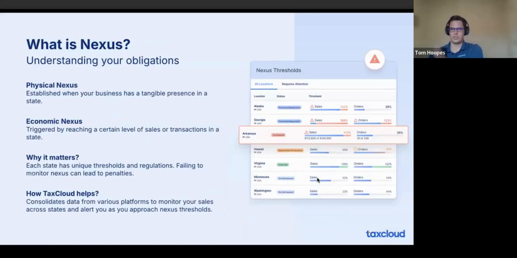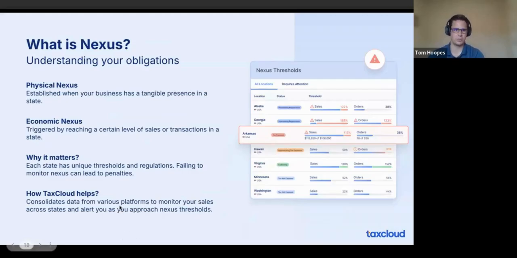All right, so one of the big questions with sales tax is Nexus. A lot of people have probably heard the buzzword of economic Nexus and Wayfair, which is a really important side of sales tax currently. It doesn't take away from physical Nexus. If you have a building or a warehouse or employees in a state, that's going to give you physical Nexus in that state and require you to register.